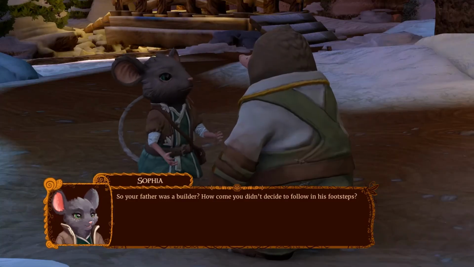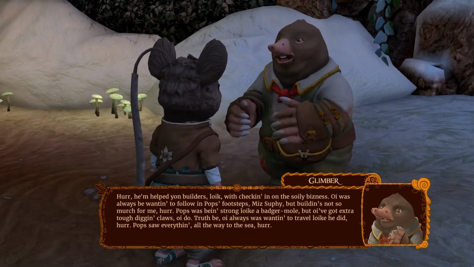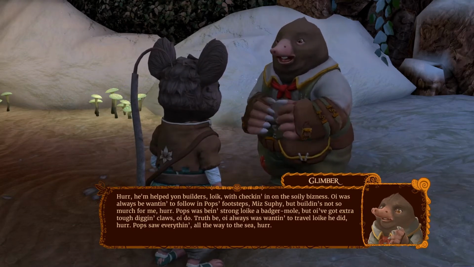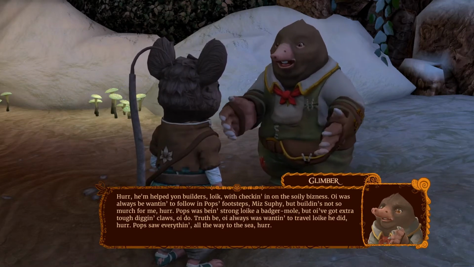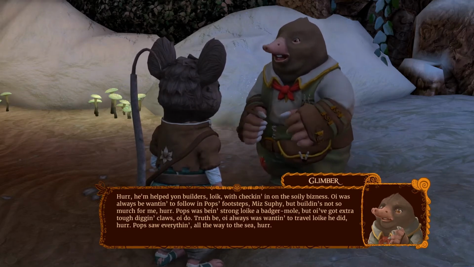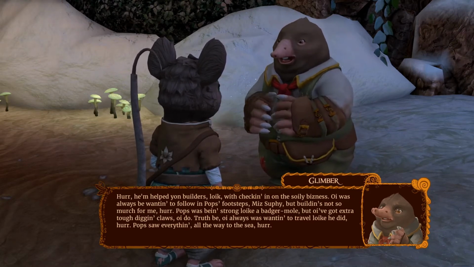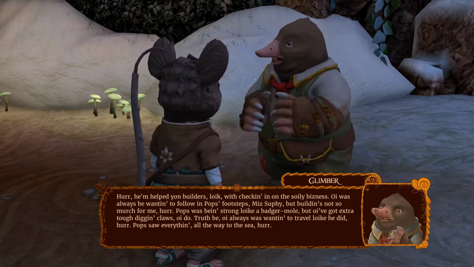Your father was a builder. How come you didn't decide to follow in his footsteps? He helped the builders, like, with checking in on the soily business. I was always wanting to follow in Pop's footsteps, Miss Sophie. But building's not so much for me. Pops was strong like a badger mole, but I got extra tough digging claws, I do. Truth be, I always was one to travel like he did. Pop saw everything, all the way to the sea.